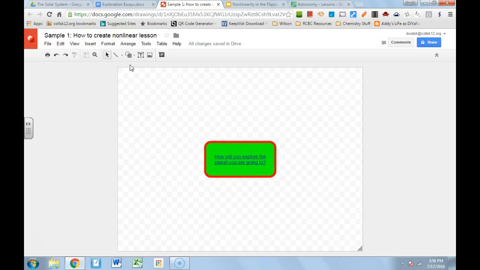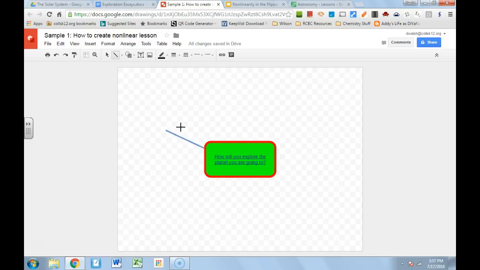Now, there are ways that I tell my students that we have explored the solar system. I've actually broken them up into four different categories: Earth-based telescopes, space-based telescopes, space probes, and manned missions. So I'm going to create my mind map by going here, and I'm going to just take that line and do it this way.